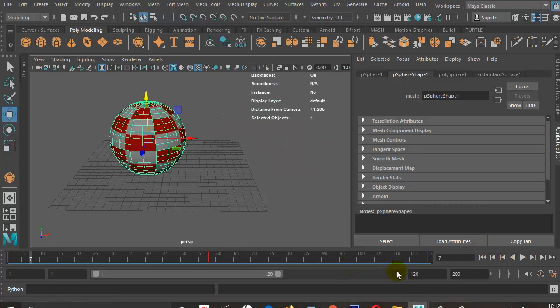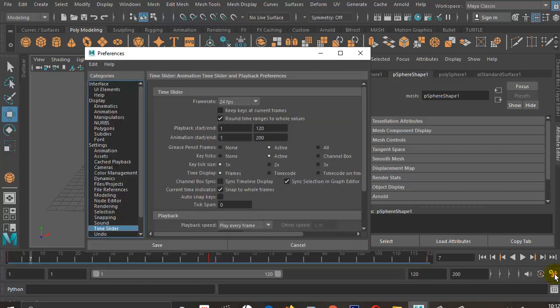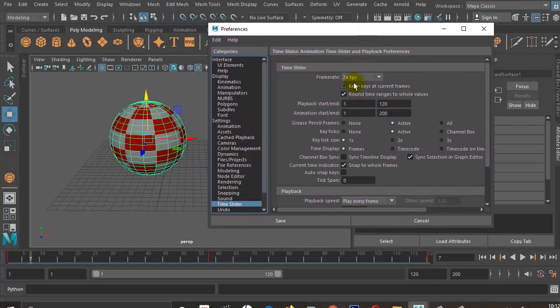Okay, good. The next thing I wanted to have a look at is the settings. So if I click on this little icon down below my play controls here, there's an icon with a little man and a gear. If you click on that, it comes up with the animation settings. The main thing we want to look at here is called frame rate. The frame rate is 24 FPS, which is short for frames per second. So every second it's going to show 24 frames or 24 images. The higher that rate, the smoother your animation is going to appear.